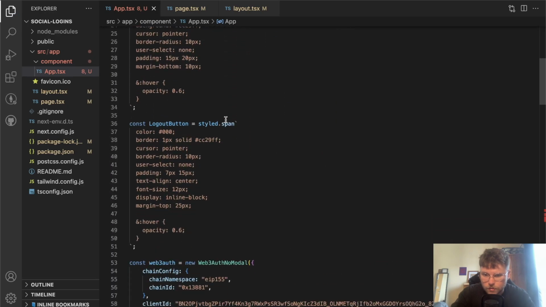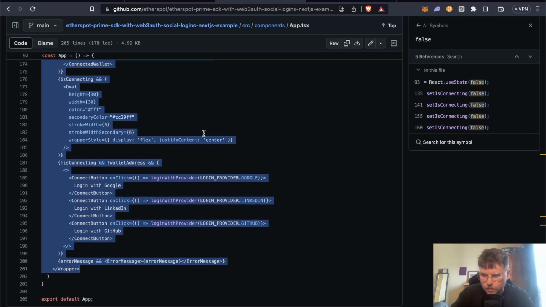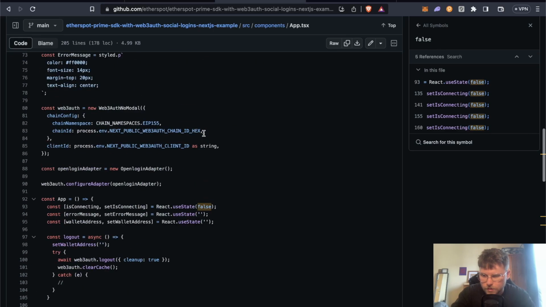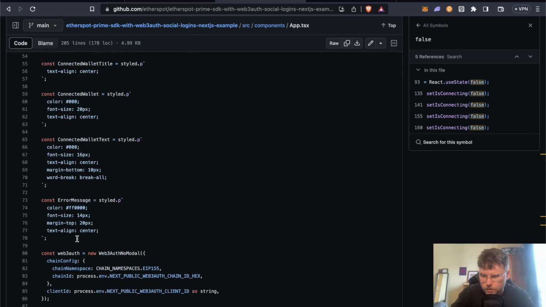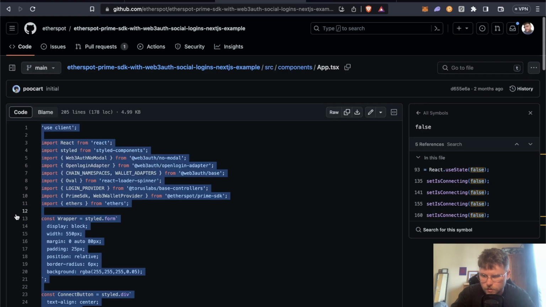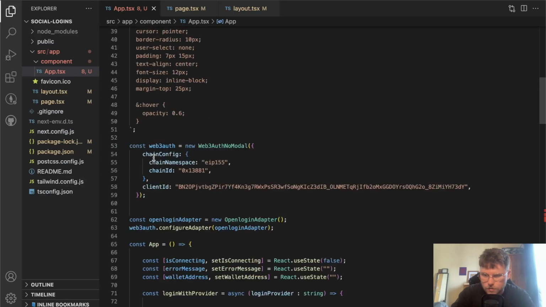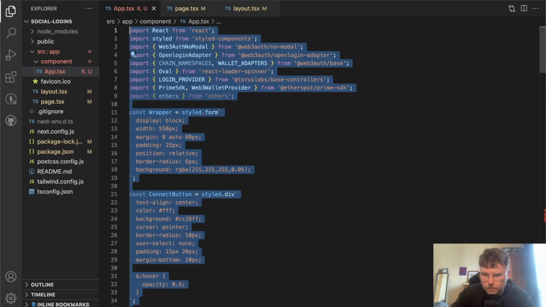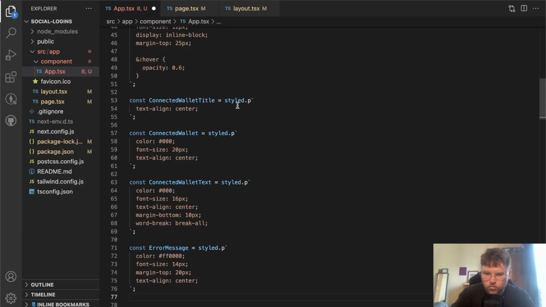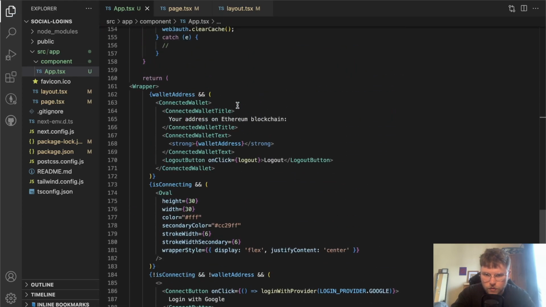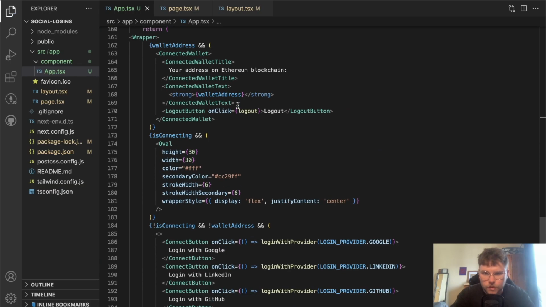Oh, I have missed a good chunk of the CSS, it looks like. So let's make sure that's correct. Hit save, scroll down. Yep, looks like everything is hopefully working.